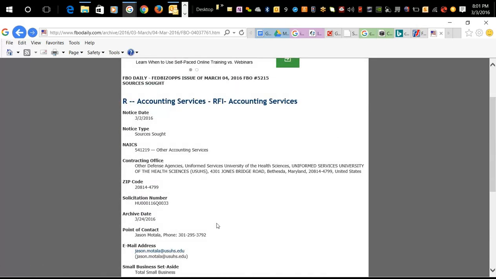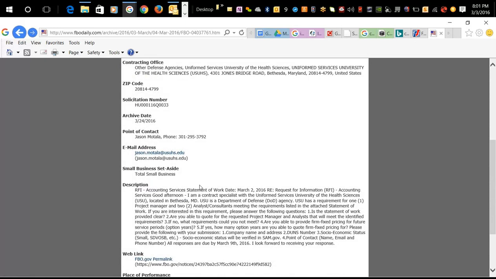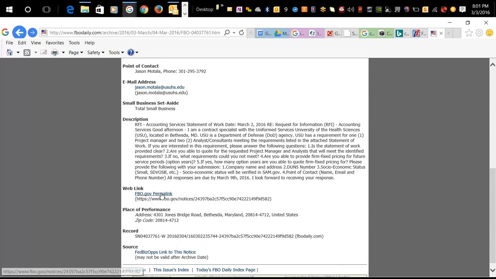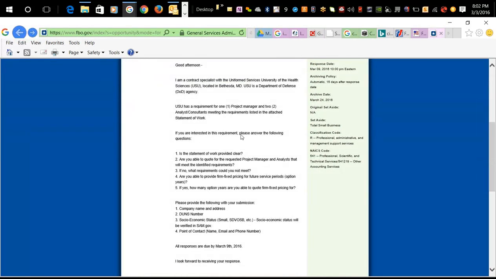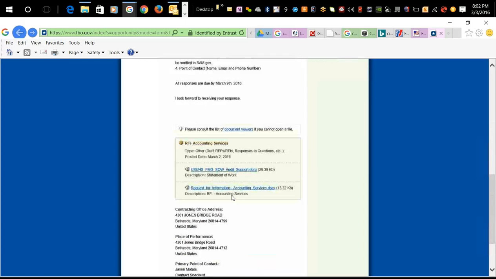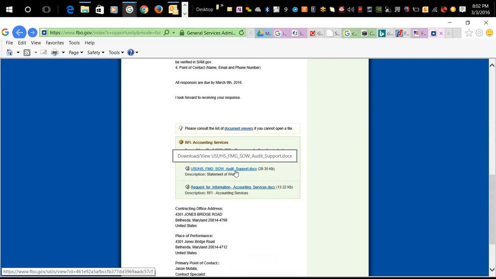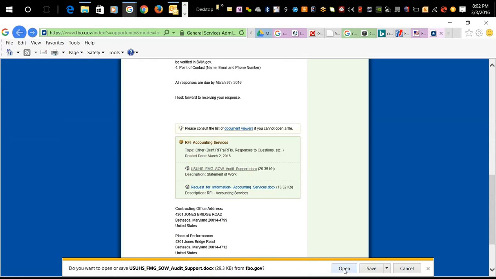If I'm looking at accounting services, you always have to go back here and look at what they're looking for. They only want you to answer this and provide this information. This information is on the cover of the notice. So this is an easy one. They're not asking for much detail. But down here is the statement of work. If I look at the statement of work, it's going to tell me what the government is looking for you to do.